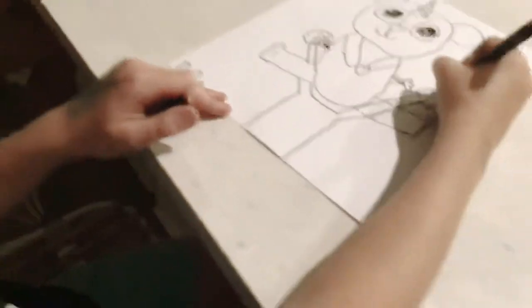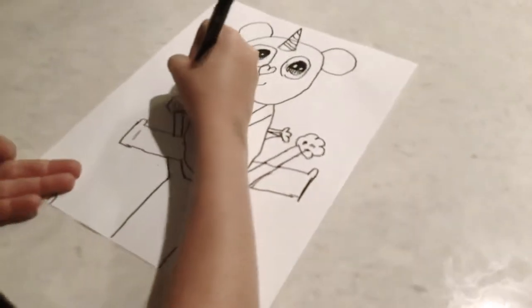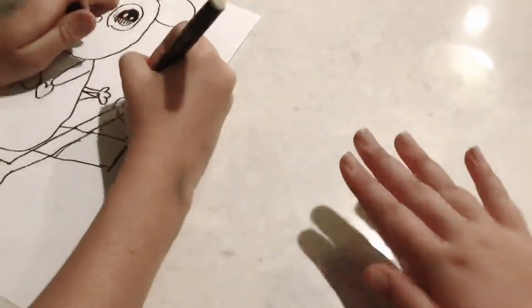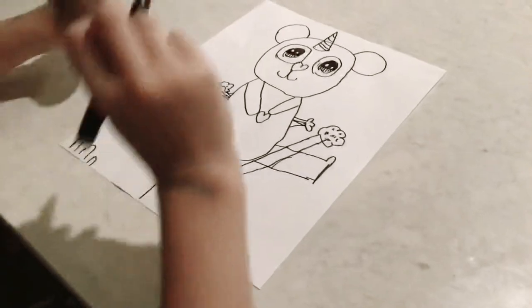You can draw little ruffles, leaves in the tree like that. You can draw apples, grapes, anything. Oh, and after this video's over, I have a really good picture of a panda corn in my sketchbook, so I'll show you that.